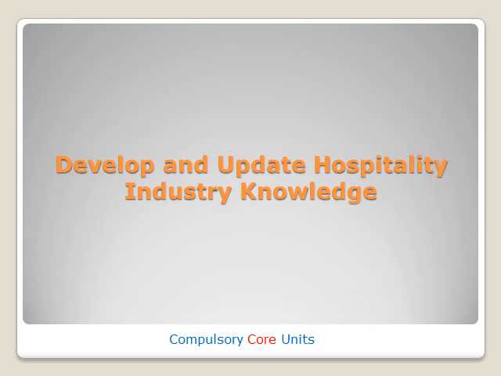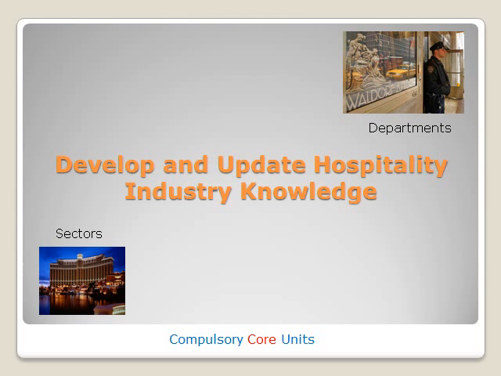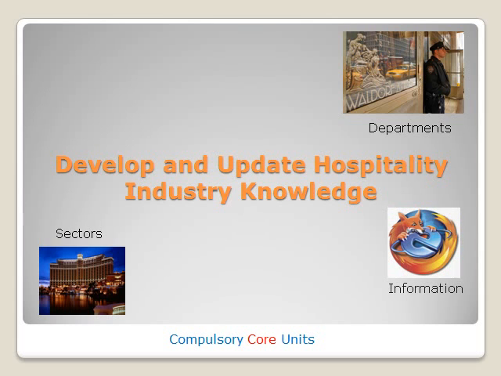Develop and update hospitality industry knowledge taught us about the many sectors of the hospitality industry, such as accommodation, food and beverage, entertainment, meetings, and travel and tourism. We learned about the different departments, such as human resources, reception, maintenance, security, housekeeping, and food and beverage. We learned how and where to look for information in libraries, online, business contacts, unions, etc.